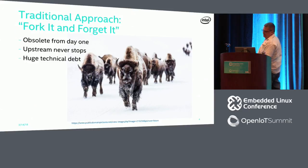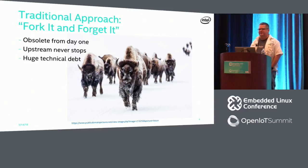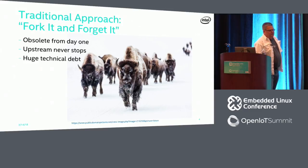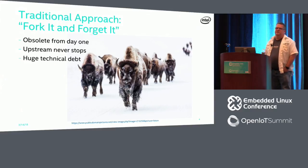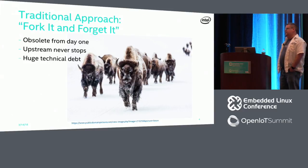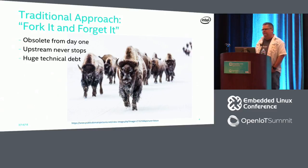So the other part about this is why, okay? You were obsolete from day one. The moment that you chose that fixed point in time, the rest of the world didn't stop. So you just obsoleted yourself instantaneously. And what you're creating is huge future technical debt, okay? The cost of that is unbelievable. If you are not in a team that has had a release and then 2 years later tried to update it to a newer version, you have no idea what you're in for, because it is extremely expensive. So what I'm trying to tell you about today is not easy, but what I'm trying to tell you about will save this huge future technical debt.